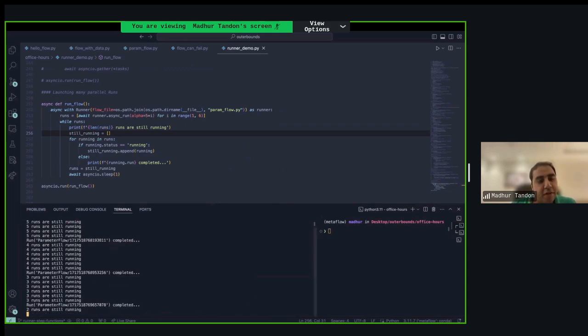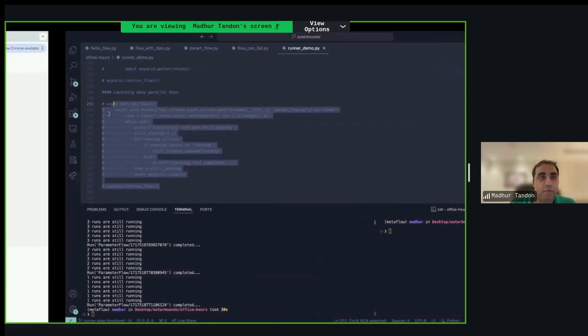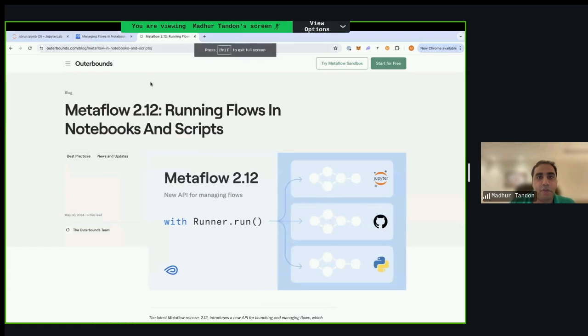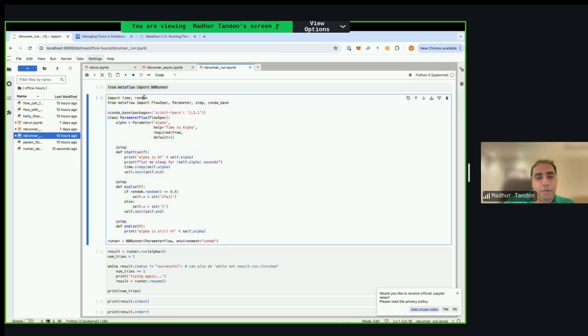So this asynchronous API gives you the ability to stream logs, capture the standard output at a particular snapshot, and so on. Now, for the last part of the demo, I'm going to show you how to run this inside notebooks. So I'm switching here to my notebook. For notebooks, we have a different runner because we don't have a file. So you basically import NBRunner, and it's of course built on top of the runner.